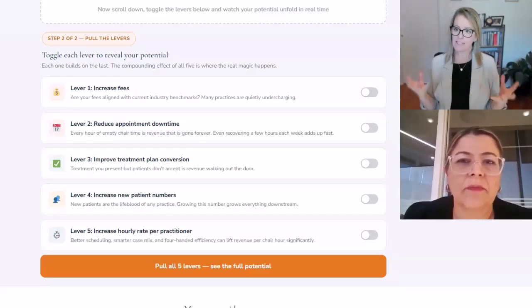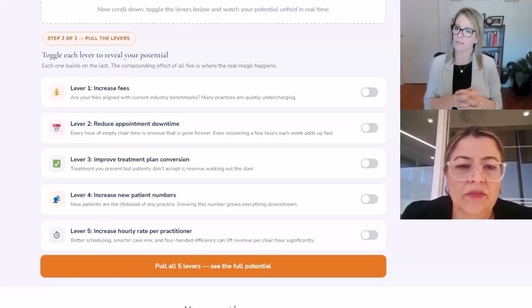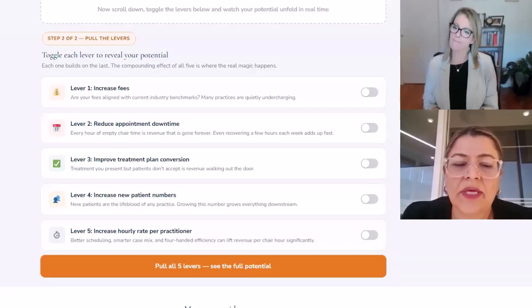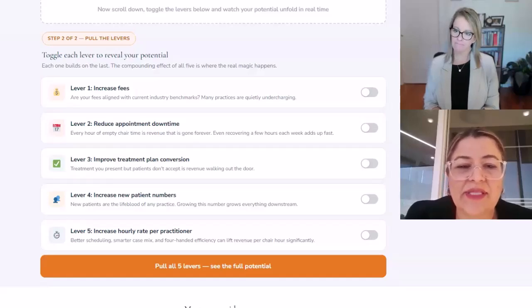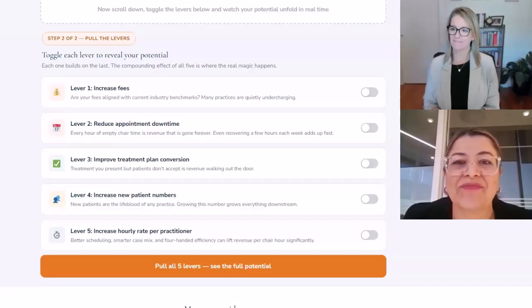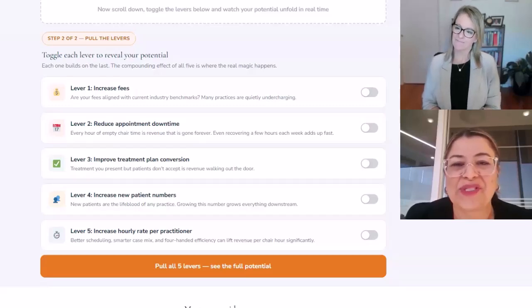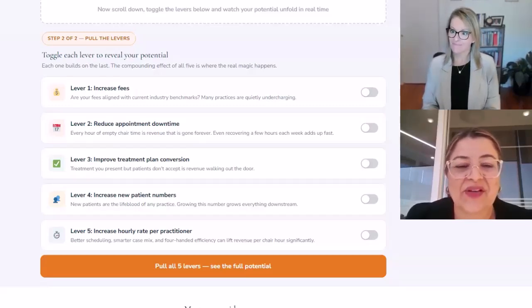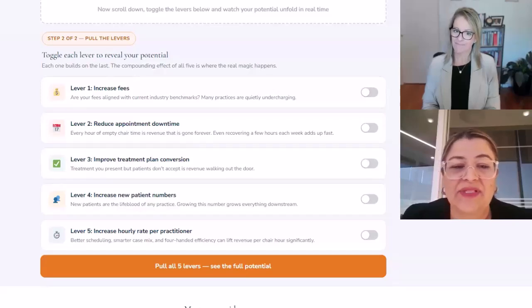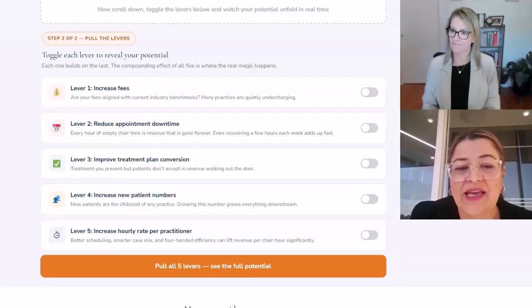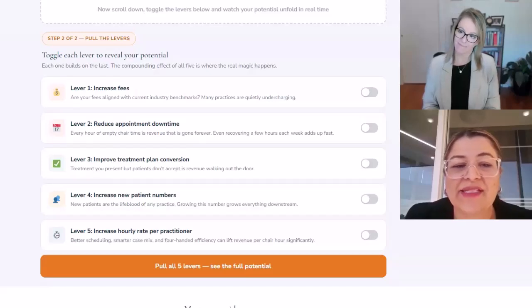How about the second lever, Meenie, reduce appointment downtime? Yeah, this is a big one, isn't it? Sometimes this can get out of hand, just poor management. Sometimes the front office person's gone on leave, either they're sick or on holidays, and then we've just got the dental nurses stepping in, doing the best they can. But we often find the appointment book will take a big hit. So sometimes the downtime increases because of things like that, the management of the appointment book and people not being around. Sometimes we just get this influx of cancellations, don't we?